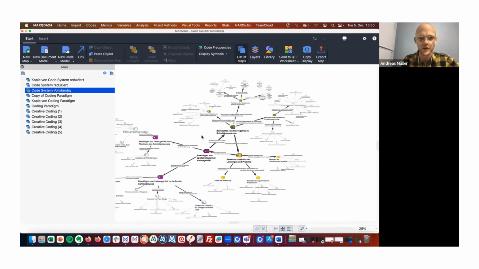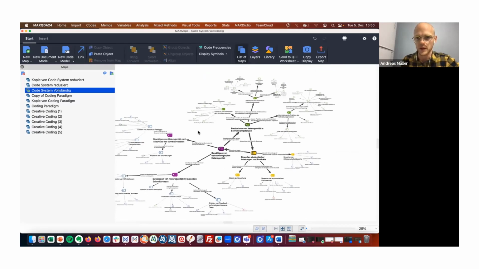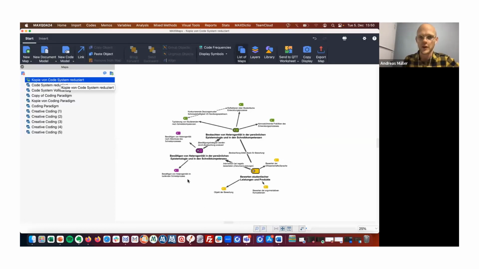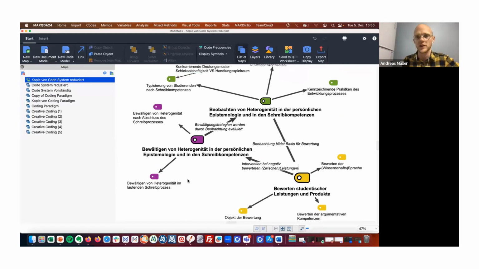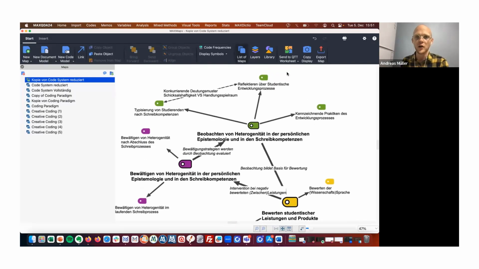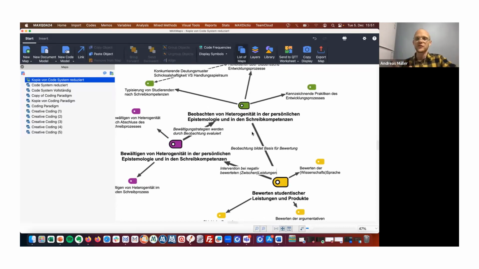This model here I have then also reduced because my supervisor said, I cannot understand this. So I made here a reduced version and an even further reduced version. So I said, okay, the key driving factors in my model are these three codes. How do they relate to each other? How do they split up? What contradictions are there in the data? There are many different creative ways you can use MAXMaps to visualize your qualitative data.